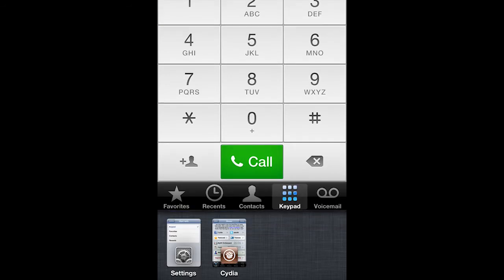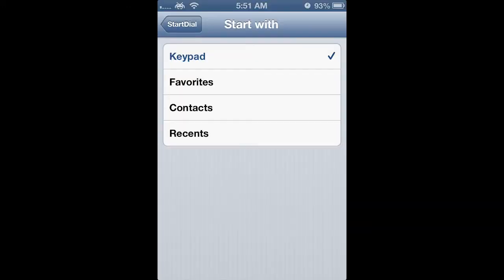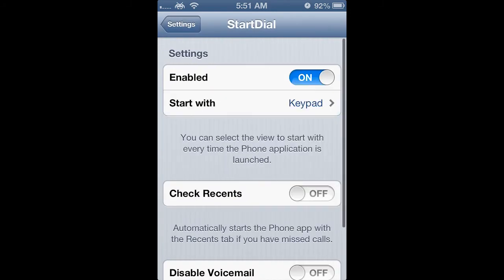Pretty useful. Typically I'm only launching phone if I need to make a call. I'm rarely going into contacts or anything like that, so I prefer to have it bring up the dialer for me, since that's what I need to use anyway. You can have it go into favorites, contacts, or recents, whichever you normally want. So if for whatever reason you normally launch phone to get into contacts, that's fine. You can just turn it on contacts. And that's pretty much it.